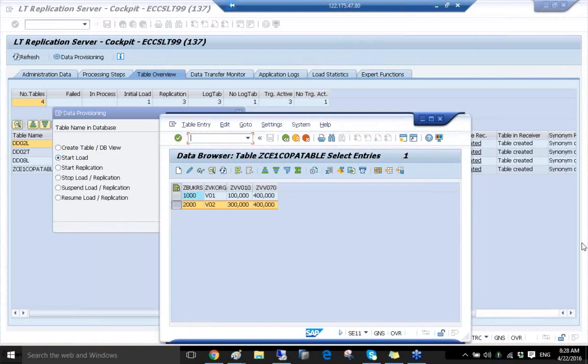Each configuration will have its own mass transfer ID. So the number of connections will depend on how many source systems we have. But it is a 1:1 relationship.